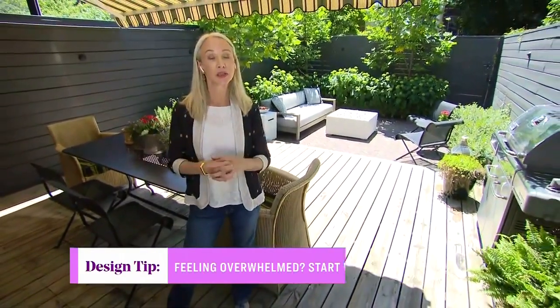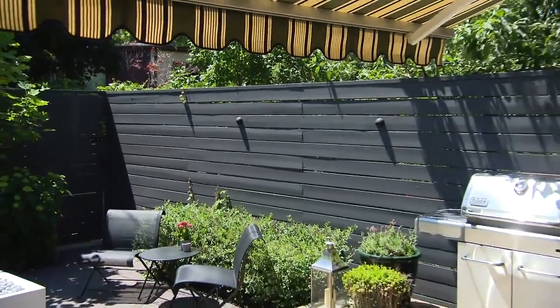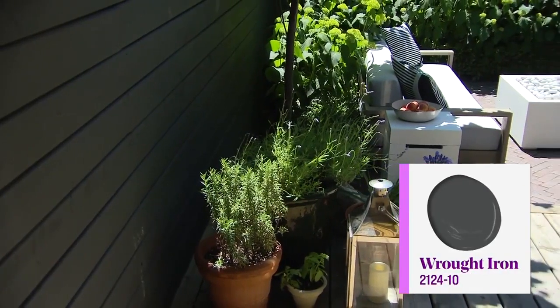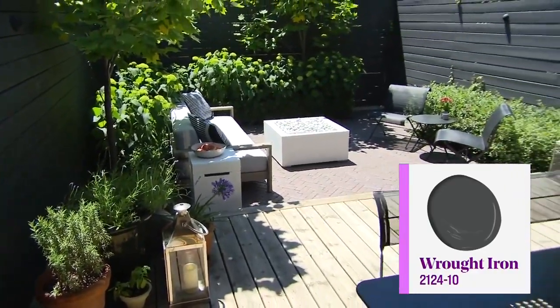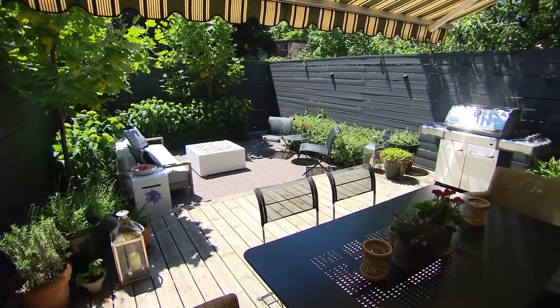So what we did here was we had to get rid of our fence because it was also falling down. We put up a fence with long horizontal boards to kind of draw your eye to the back. That's a good trick for making a small yard feel a little bit bigger. And then we stained it in an opaque stain from Benjamin Moore. It's a deep, rich gray. And I just think it looks beautiful with the plants against it. The green really pops against that gray.